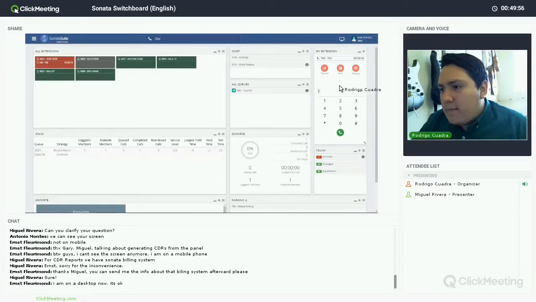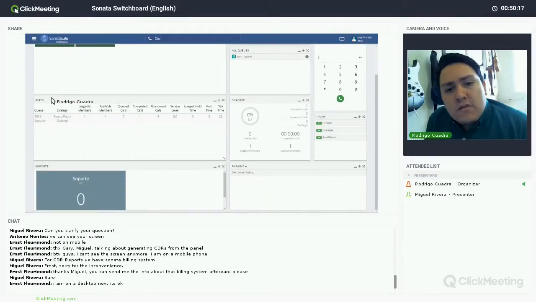For example, I want to hang up. I don't want to listen to the time right now. You can generate calls if you have it permitted on your user account. And it's a very useful widget to manipulate your extension.